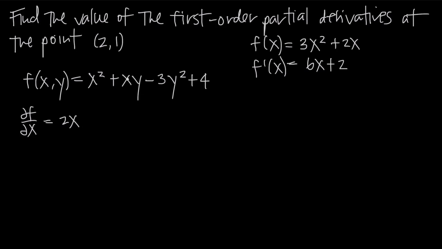But what about this term here? We have a positive xy, and we want to take the derivative with respect to x. Remember, we're treating y as a constant, and sometimes what I like to do is think about y literally as a constant. For example, let's pretend that y is equal to 2. 2 is a constant, and we're treating y as a constant, so let's just pretend for a second that y is equal to 2. Then this term would be x times 2, or 2x. If we were going to take the derivative of this with respect to x, the derivative would just be 2, the constant coefficient in front of our variable x.